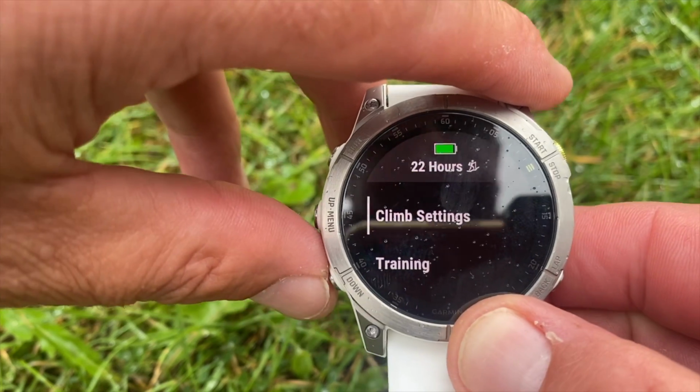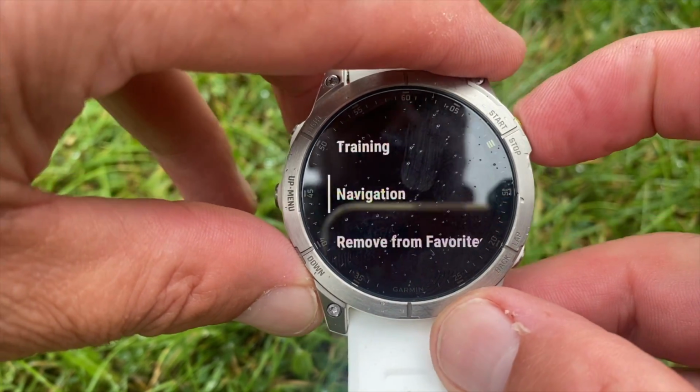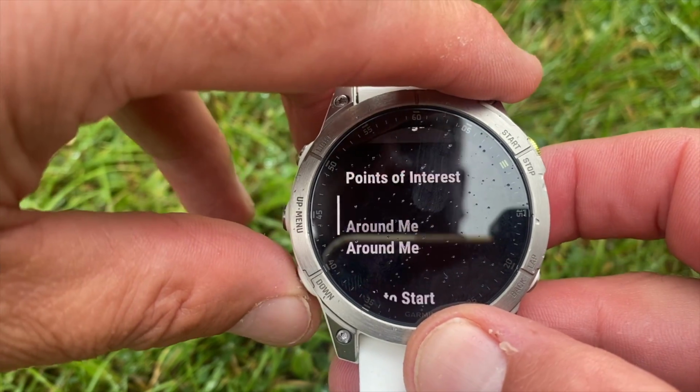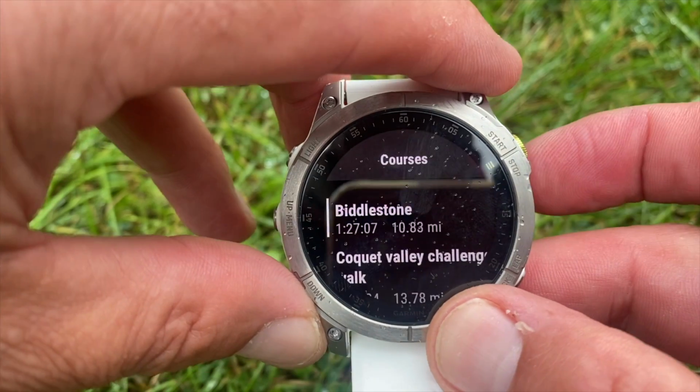Just hold down for a couple of seconds. We get various options here, and one is navigation. Again, top right to select navigation. We come down, we're just looking for courses. Look for courses, again, top right to select courses.